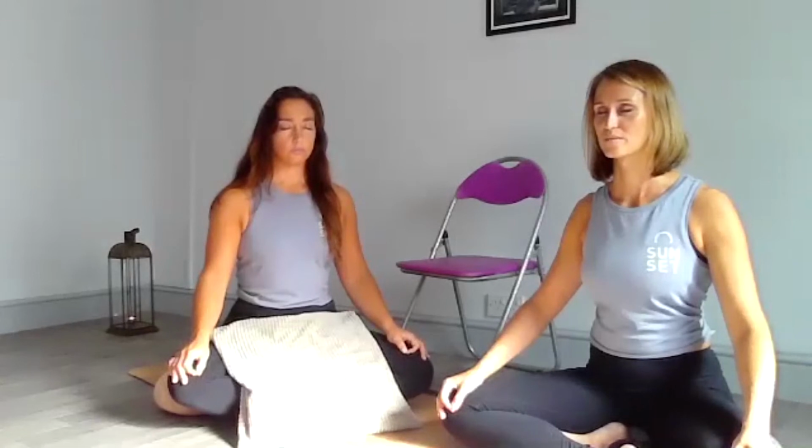Now gently allowing the body to be there, the energy and emotions, and the mind. Just notice the place within you that's doing the noticing. That place that's in our center, that's just noticing how everything's going on. And that's often quietly prompting us. It's quietly guiding us, the one that will tell us, oh, you need to relax. Or maybe it's the one that says, you need to do just a little bit more.